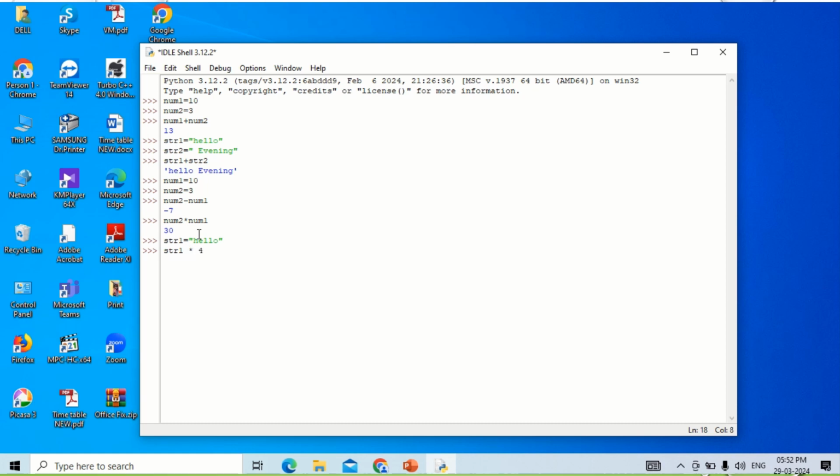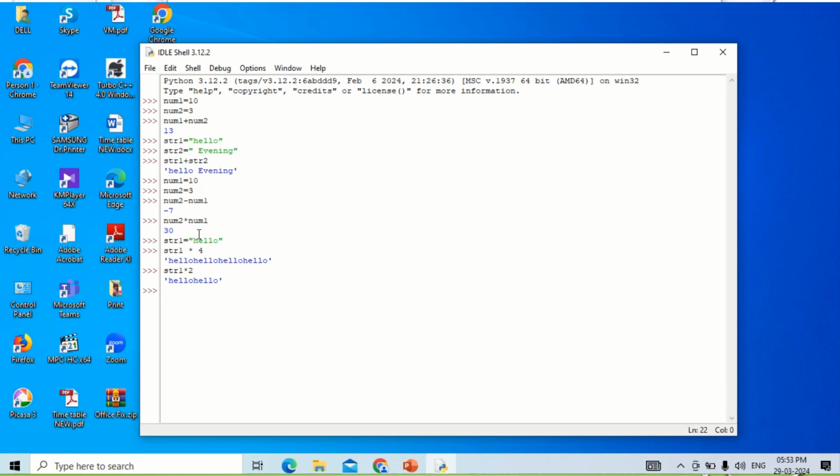That means it will display hello 4 times. You can see here it is displaying hello, hello, hello, hello, 4 times. That means the string value hello has been repeated 4 times. Suppose if we write str1 into 2, that means it will be displaying hello 2 times. That is the use of the asterisk operator.